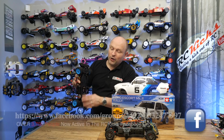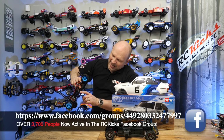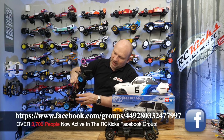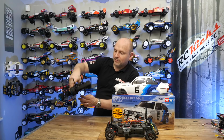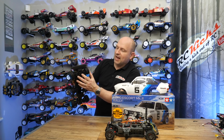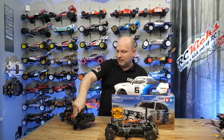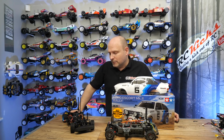So cleaning that off is not too much of a problem. The only way you're going to get more dirt is here, really, as the dirt flies up on the edges of the batteries. But being there on the outside, it's not that bad. You can adjust the ride height with these little Allen key marks here, and I've got them set to the maximum. So the ride height is still reasonably high. Now, it's not as high as this one, obviously, but I don't think it's going to give you as much trouble as a lot of people think.